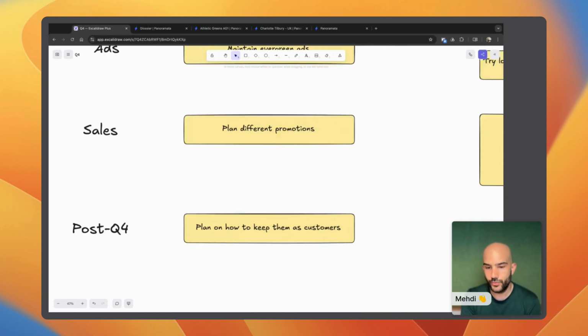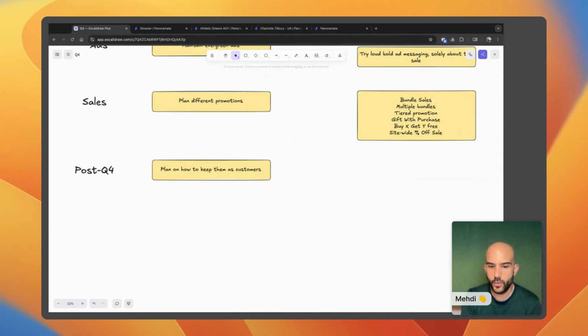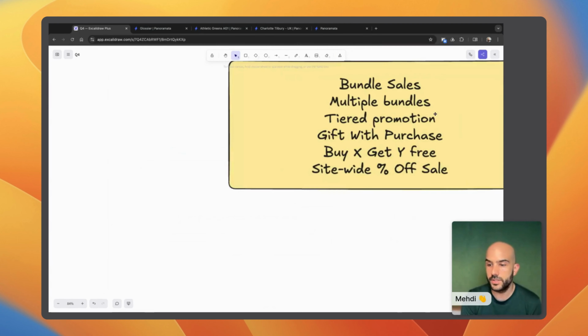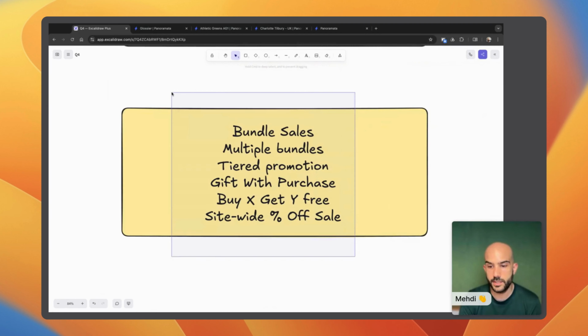Then sales and post Q4. Those are, again, too often overlooked, but still, it's a good reminder. Make sure that you can plan for Black Friday, Cyber Monday, New Year's Eve, Christmas, Halloween, different kinds of promotions, not just a site-wide X% off sale, but you have a lot of different sales and promotion strategies that you can use here.